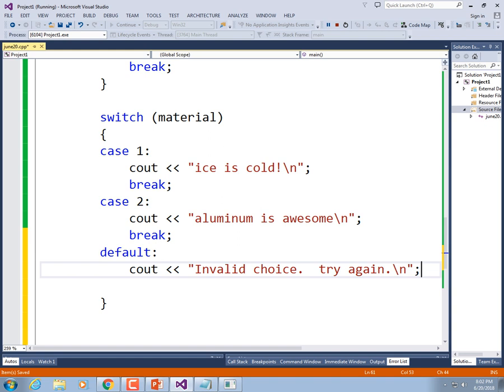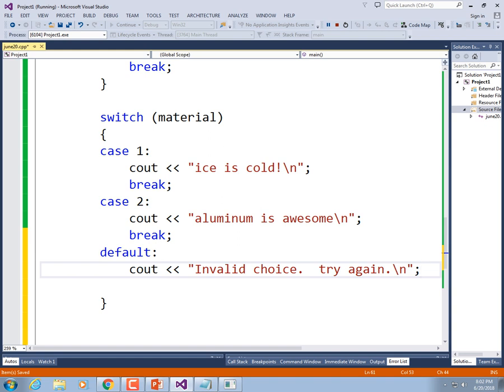Python didn't have a switch structure, so if you've only had Python, this is a new thing to you. Other languages like Java and C# and a lot of others do. When I said for loops and while loops are interchangeable, there's nothing you can do with one that you can't do with the other. This one actually lets you do things that you couldn't support simply with if statements. Ultimately, you can do anything, but maybe I'll get to the point where I could show you that.